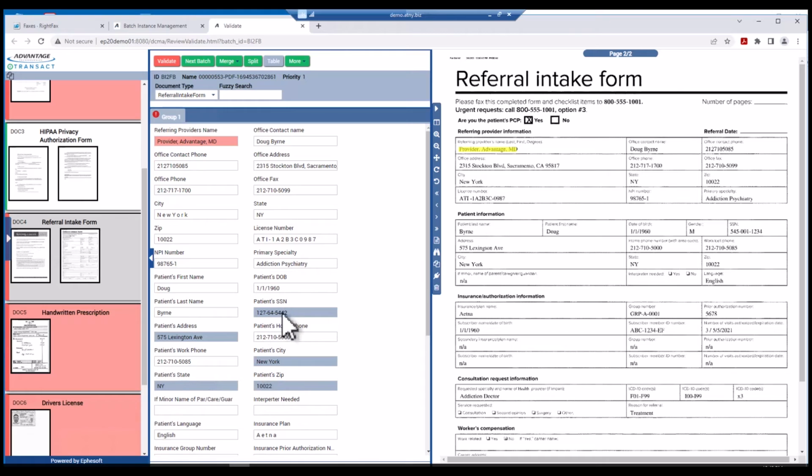And if you notice, to prove it, the social security number here is right. But look what it is on the form. It's wrong. So maybe someone made a typo when they sent in this form. Since this patient already exists in the system, we ignore this data because we know it's wrong. Or even if it was right, it wouldn't matter. We already have the accurate data in our EMR. So we just pulled it back and filled in this field from the system, from Epic, let's say.